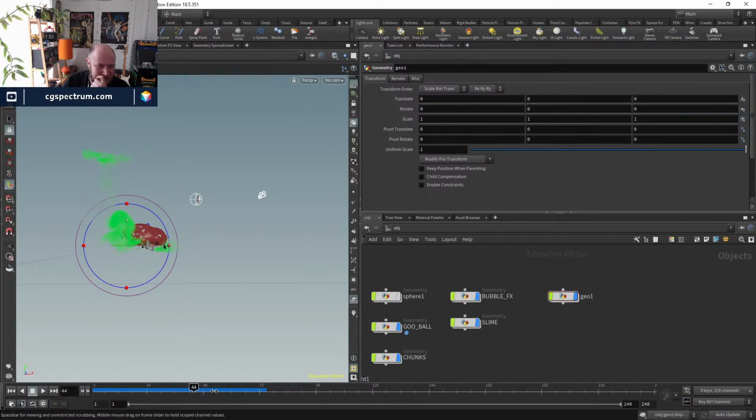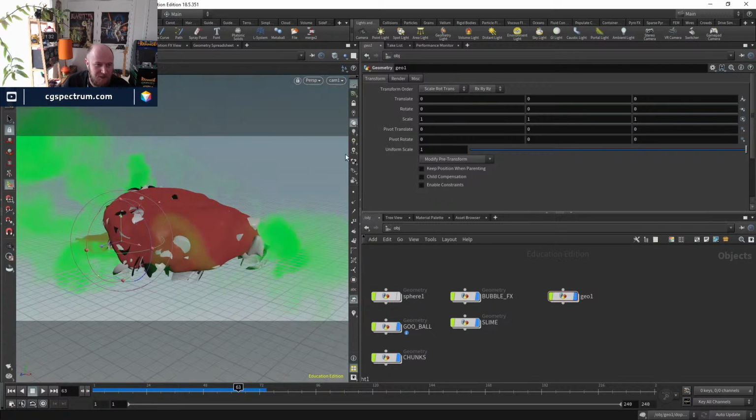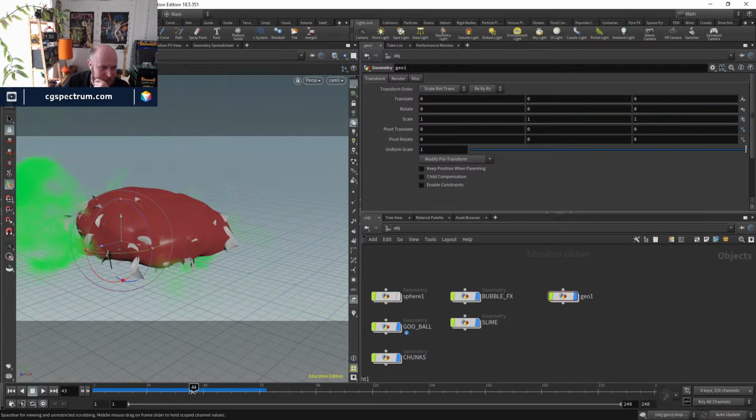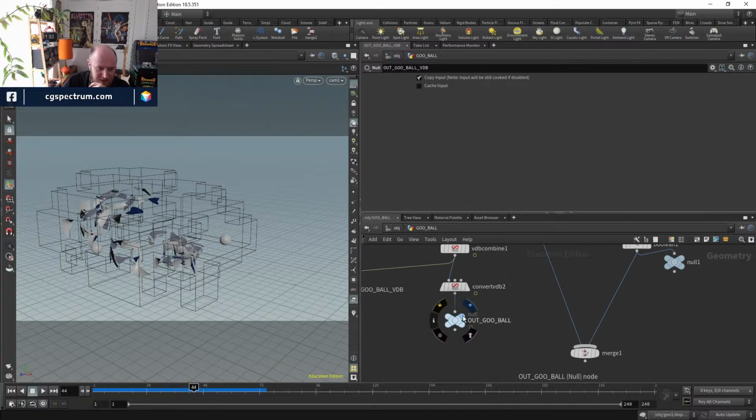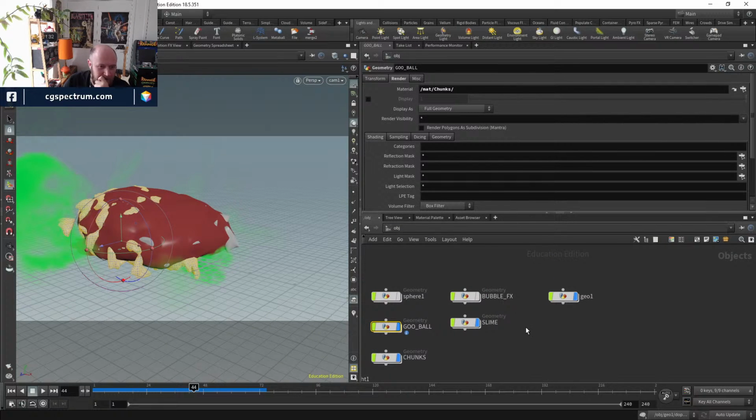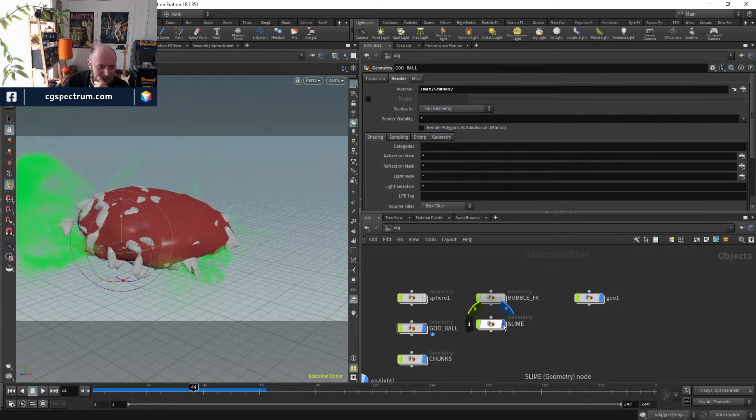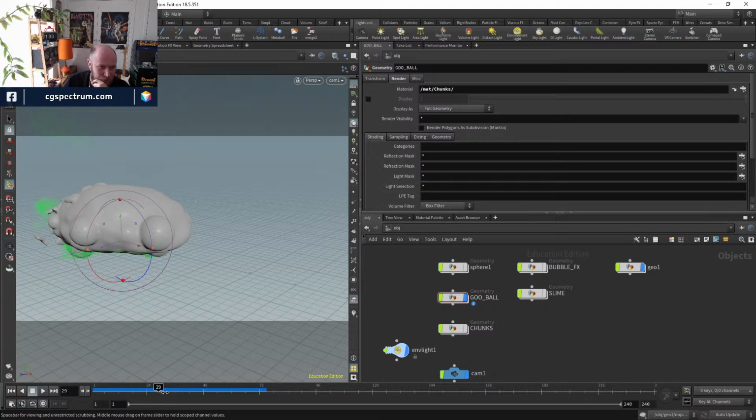We should do more Toxic Avenger style effects. Make some extra gross things. So here we go. We've got some popping bubbles. Let's just see, what are we looking at here? So we don't need to view our bubble effects. We've got our goo ball. Let's set that to be there. And maybe I'll turn off the slime for a moment because that's kind of interfering with the bubbles, I think, and the chunks. Still have to work out how this is going to work overall with everything. Let's see what happens.